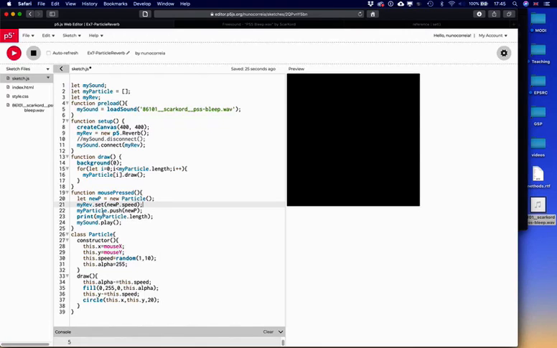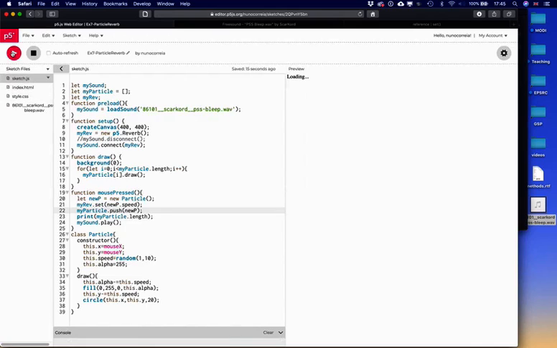Okay, and why I moved it here is that from now on it doesn't make sense to call it after the new P gets added to the particle array. We don't usually invoke the new P then. We invoke it through the myParticle and the array operator. So if you want to work on it before it gets added to the array, do it before the push function.